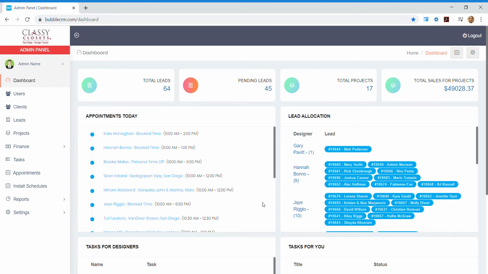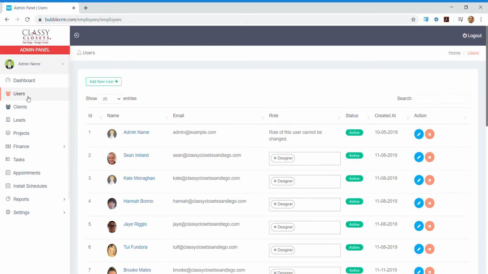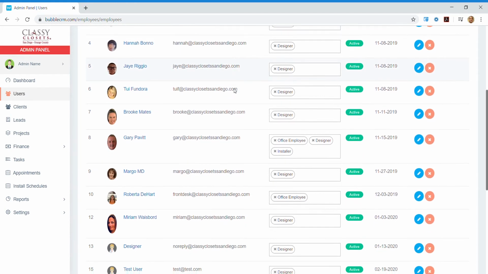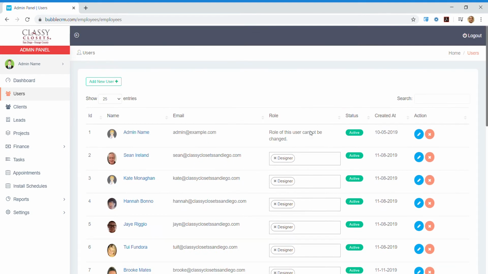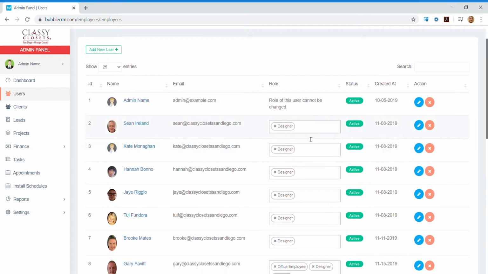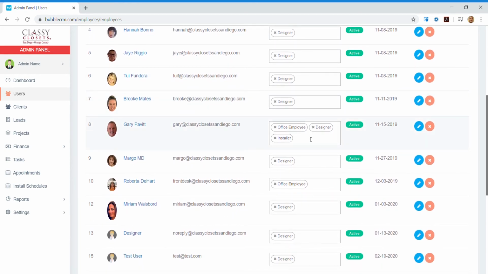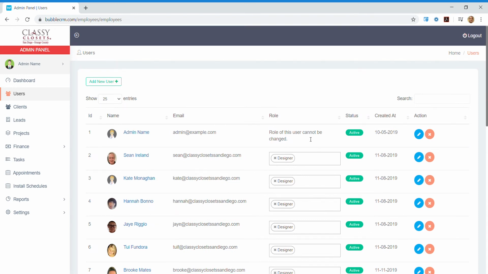So again, starting from the first page, once we've logged in using our account, in this case, again, we're using the administrative account to ensure that we have all the permissions necessary to create a user. So from here, we'll go over to our left-hand side and click the Users tab. And from the Users tab, we see the list of current user profiles. And we'll see here in the center Role column, each of these different users has a specific designation for permissions. So we'll get into that here shortly.